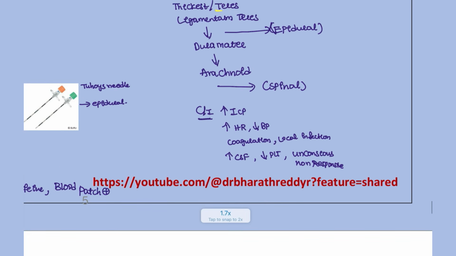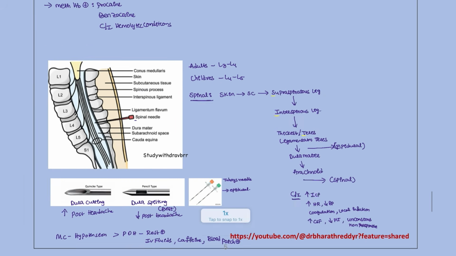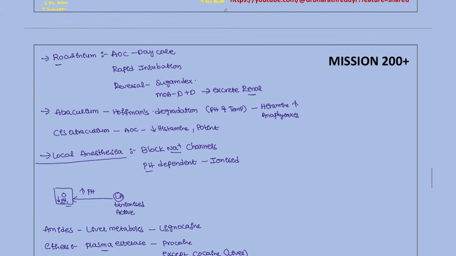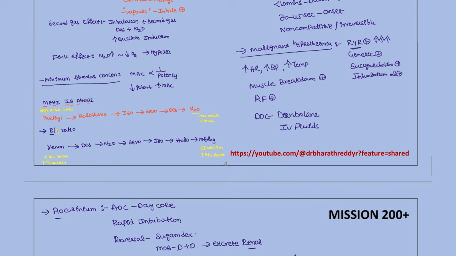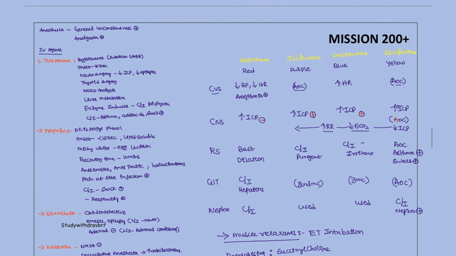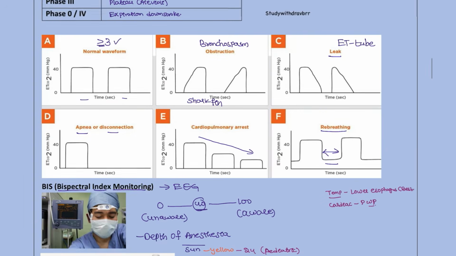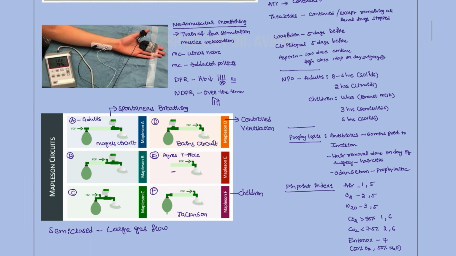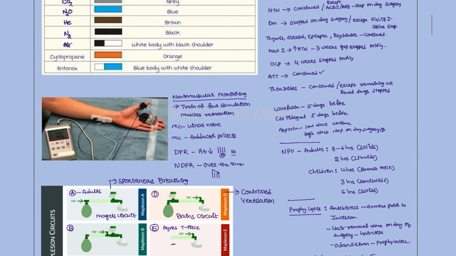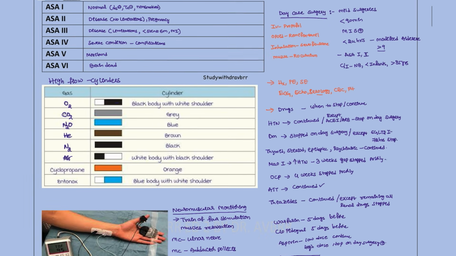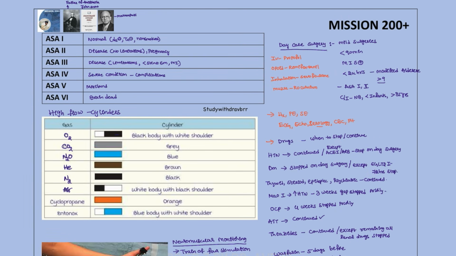This is how the contraindications of spinal anesthesia are listed. The needles and these points are also important for the examination. So we have covered maximum of all the PYQs, guys. These PYQs are commonly asked in all the previous year examinations. So please do read this, and if you want, you can add some important points also, but you should revise all these important points so that you can easily answer the 5 questions in the final examination.